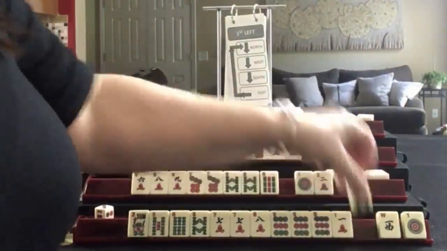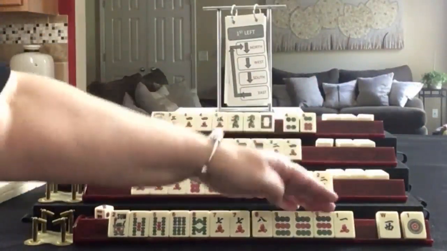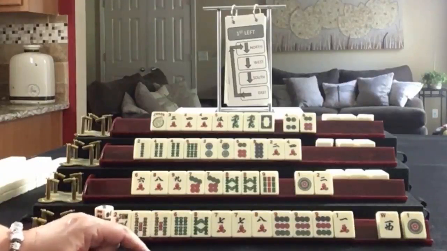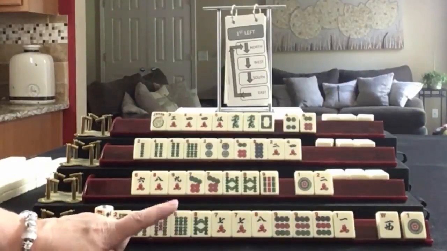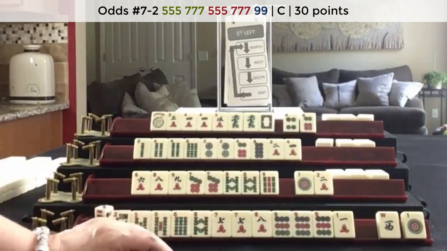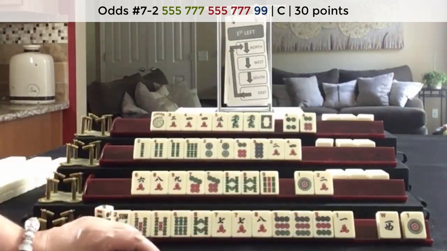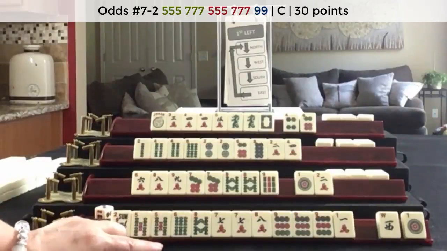Oh, we got a multiple, a five. 5, 7, 9 odds. Each suit represented there. We do have a concealed hand that we could play, but we've got gaps. We need 7 bam, 5 crack, and we'd have to let a 9 dot go. We don't have any 3 dots.